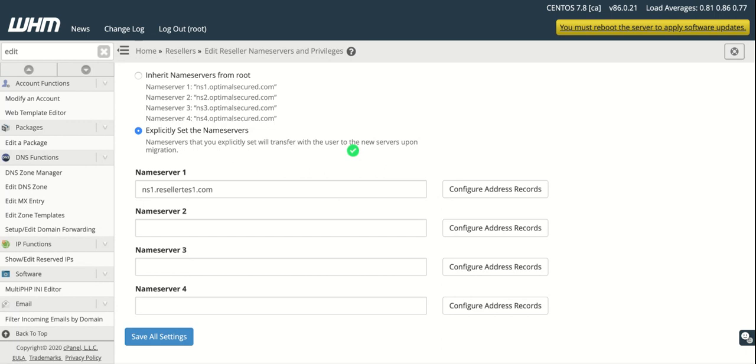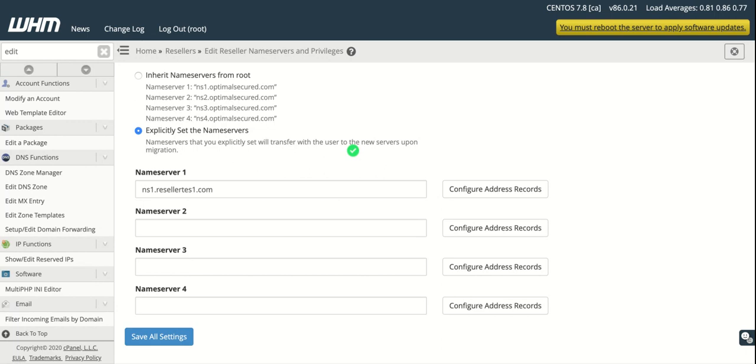But I'm not going to go into that because that's the only thing that you really need to do. It's as simple as a button click and it will create it from there. And once all that is saved, your reseller already has a private name server created automatically. Or you could just have them use your main name servers. But they're always going to be asking you later on to create them a private name server, so I highly suggest you already create them automatically.